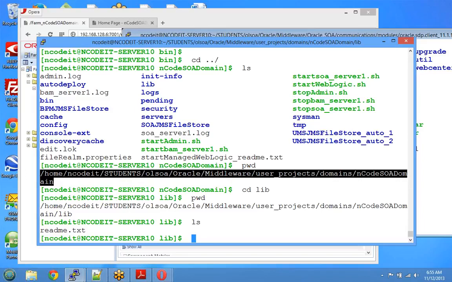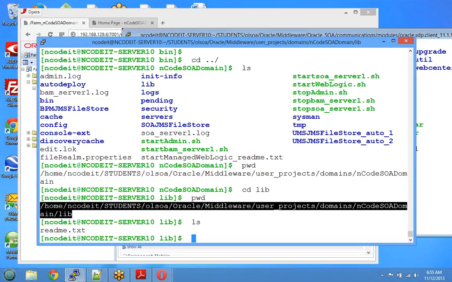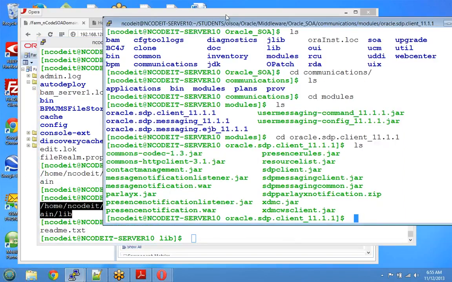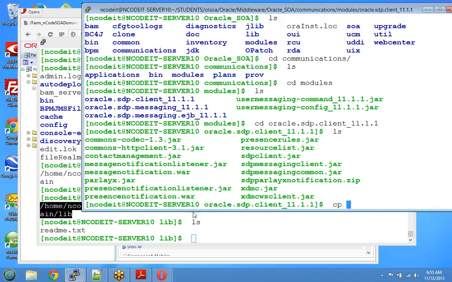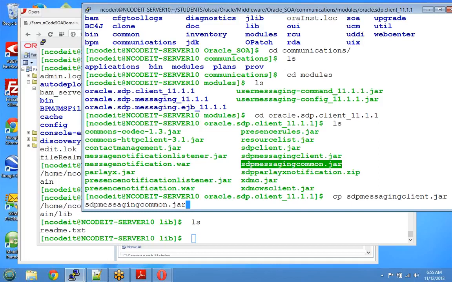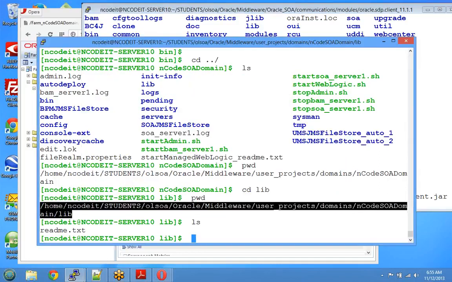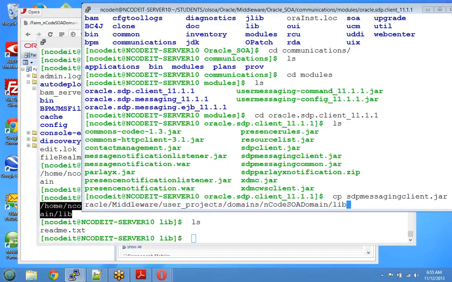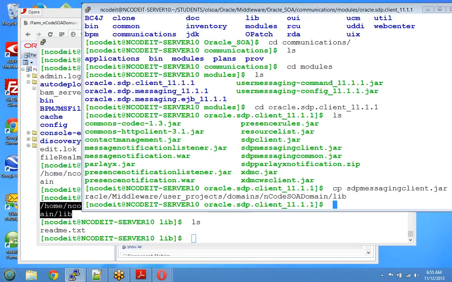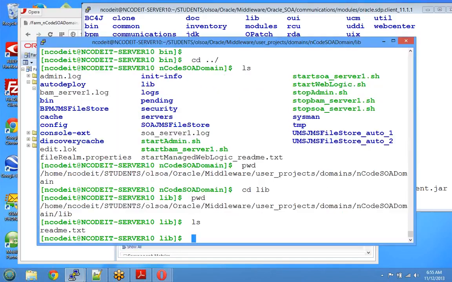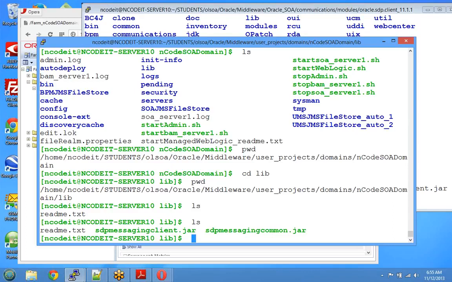Currently there are no files, so I'm going to copy these. So let's go to this screen, copy file 1 and file 2 into this directory. I can copy multiple files at a time. After I executed it, if I do a listing here, I have both the files.